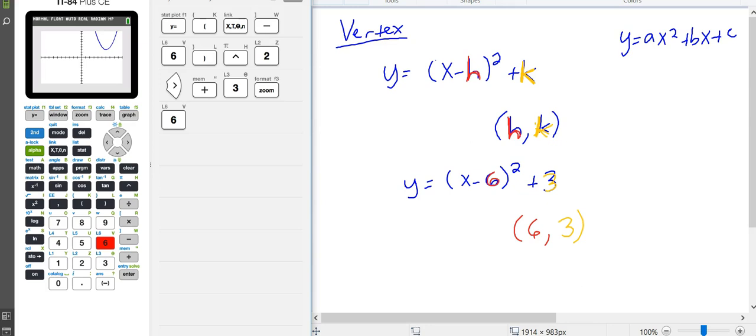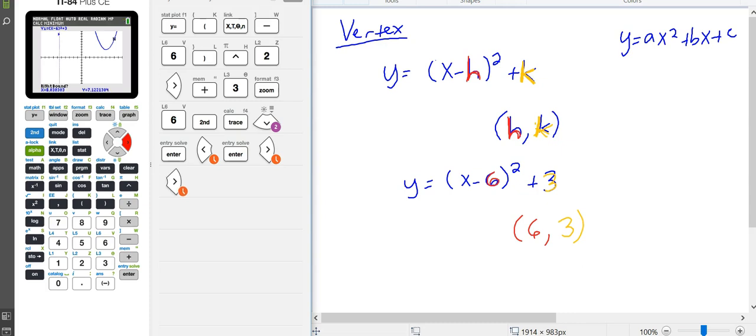And we'll have the calculator tell us the exact coordinates. We see that's a minimum value, so we're going to do second calc, down to 3 for minimum. Now the calculator wants us to tell it the left bound, so we're going to go all the way to the left, press enter, all the way to the right. Even though we didn't see for the left bound that the cursor was all the way on the left, we saw that the x values were already negative, so therefore we know we're definitely to the left. Now we're by the right, you can see the cursor, and we're going to guess, press enter.